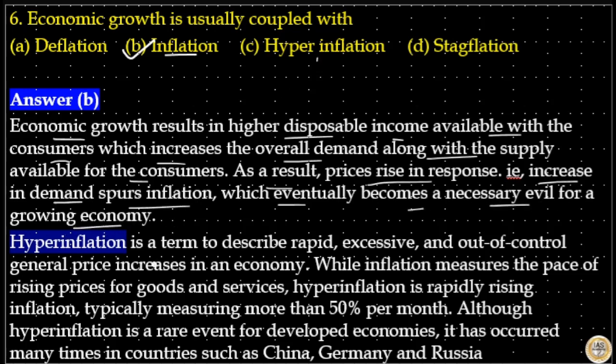Here, hyperinflation is a term to describe rapid, excessive and out of control general price increase in an economy. While inflation measures the pace of rising price for goods and services, hyperinflation is rapidly rising inflation, typically measuring more than 50% per month. Although hyperinflation is a rare event for developed economies, it has occurred many times in countries such as China, Germany and Russia.